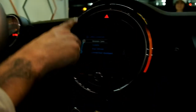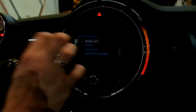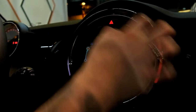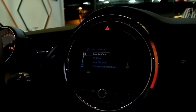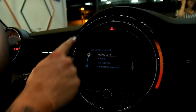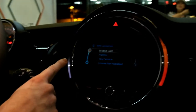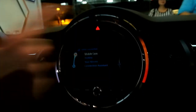On the centre console now, this used to be the speedometer on the old classic design of the Mini. Now, this is actually an intelligent smart light that will tell you if your phone is ringing, it will tell you if you need to change gear if you're in sport mode, and it will actually change when you rev the car differently. At the moment it's idle, and it will actually trace around when we press the accelerator.